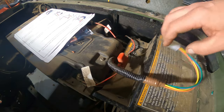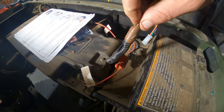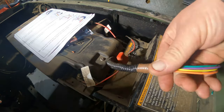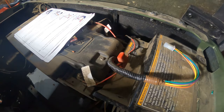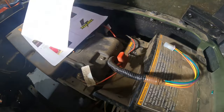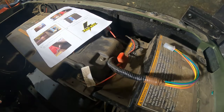All right, we got it hooked up. I used different colored electrical tape so y'all didn't think I was really gonna reuse that black. So we got this done. I mean, it only took me a couple seconds, obviously.